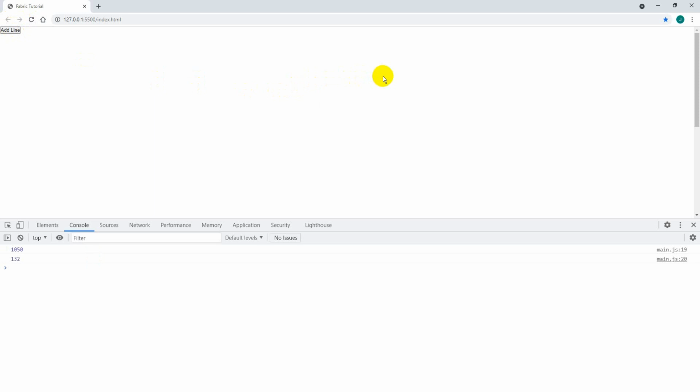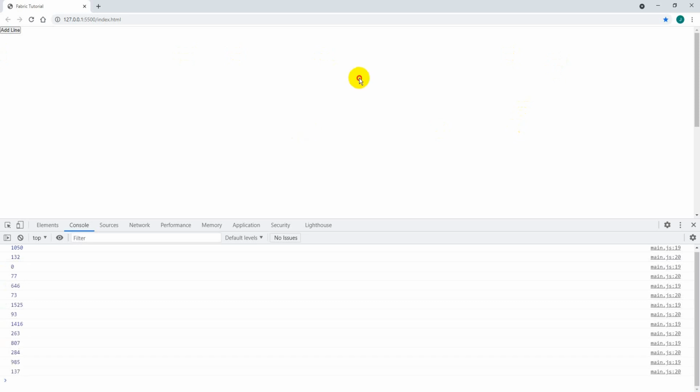The x coordinate of this point is 1050, and the y coordinate is 132. Now if I go towards the left edge, the x coordinate is 0 and the y coordinate is 77. Due to this, I can use this to add our line.